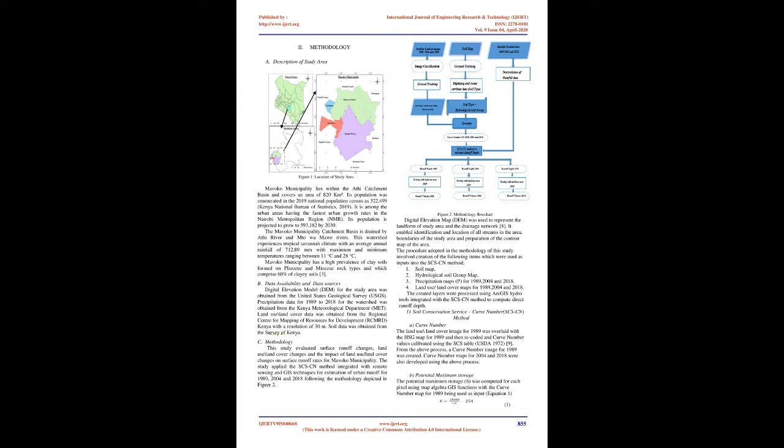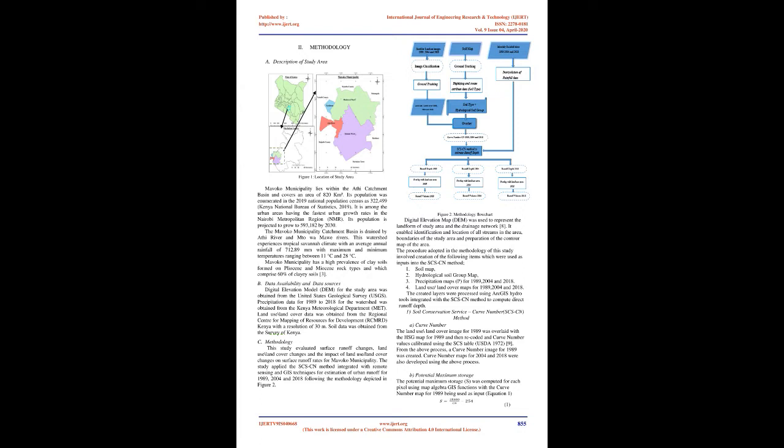This study applied remote sensing technology and GIS technology as tools to estimate equation coefficients and model parameters, which were then used in the SCS-CN Model. 7. 2. Methodology. A description of study area. Figure 1, location of study area. Mavoko Municipality lies within the Athi catchment basin and covers an area of 820 square kilometers.